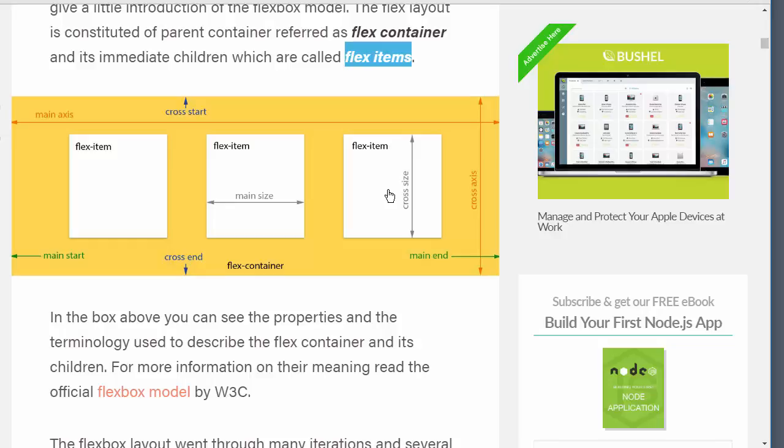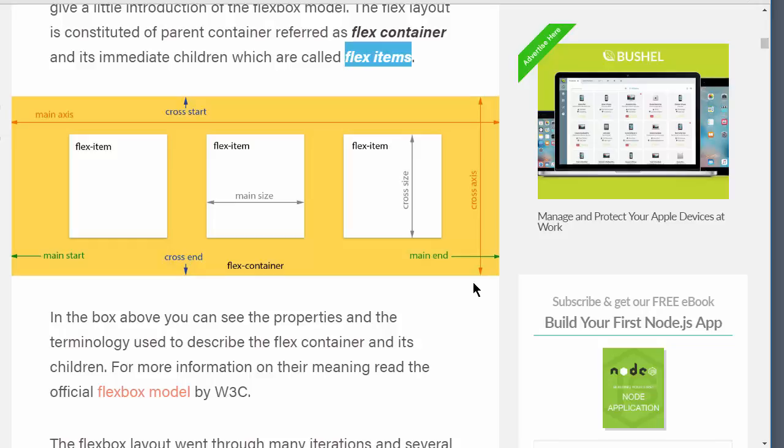And we work with two axes. The main axis is essentially the x-axis or the horizontal axis. And that's usually the default. Usually we're working with things going across in a row. However, we also have this vertical axis or the y-axis. So you can situate things along either axis.